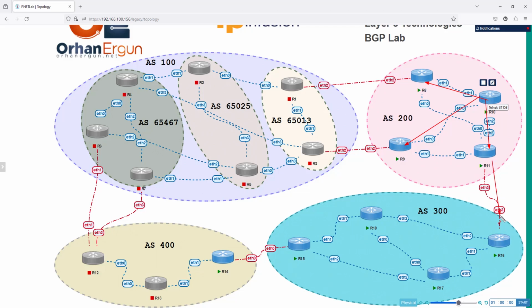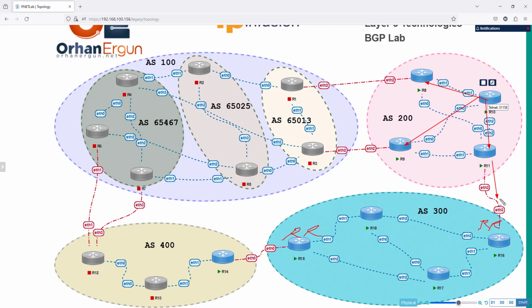Based on our previous tasks, I have configured Autonomous System 300 as an MPLS network, and in this network, I have router 16 and 15 as route reflectors. This means that inside this MPLS network, everything is going to be transparent to my neighbor.